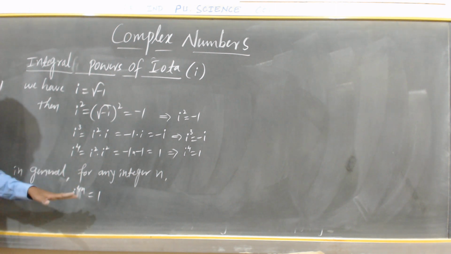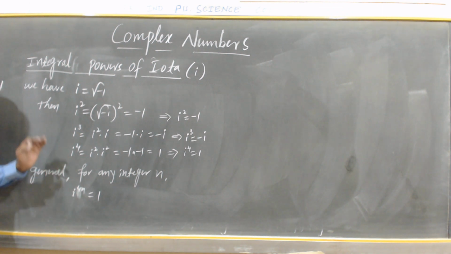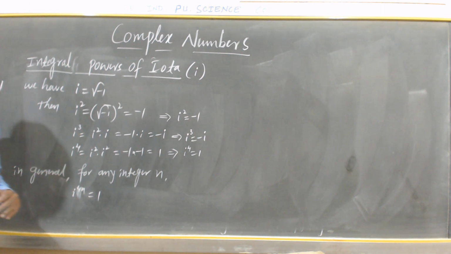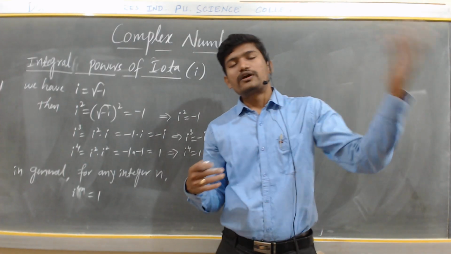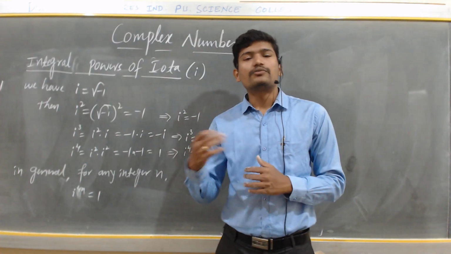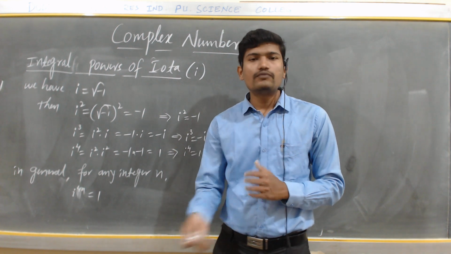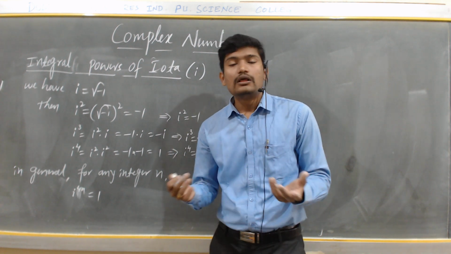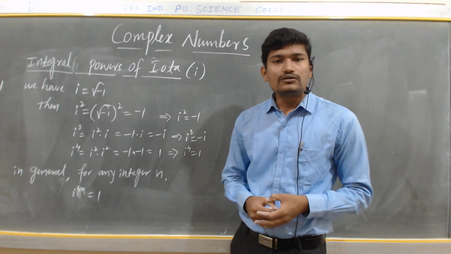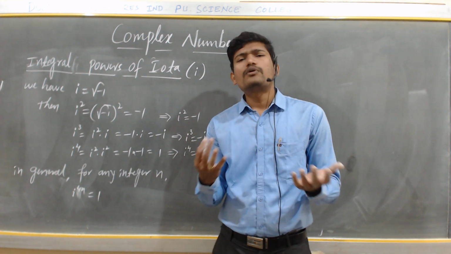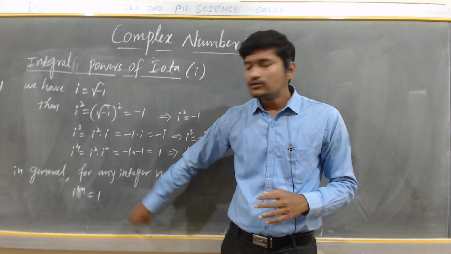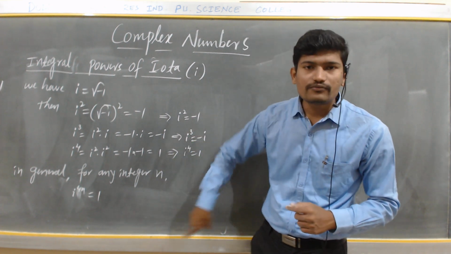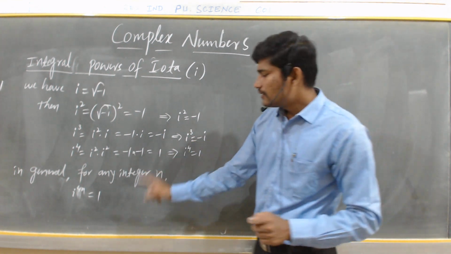Why we are using this general form is very essential. Suppose the power is more than 5, you can take any type of numbers: I to the power of 1000, I to the power of 2000, I to the power of 10,000. So you can take any type of numbers, and we can solve with the help of this general form. For that purpose I will write here.